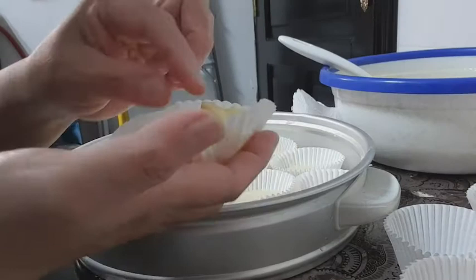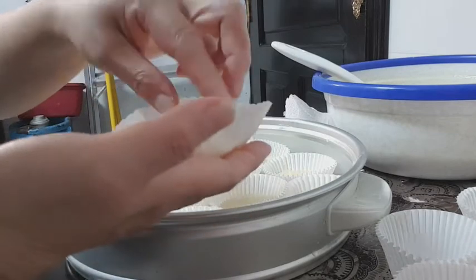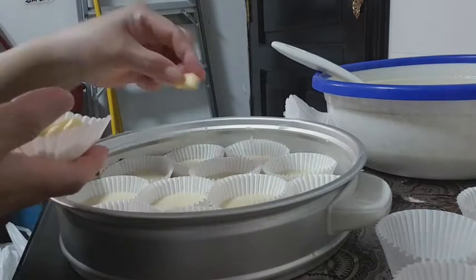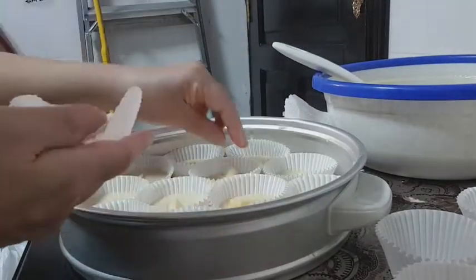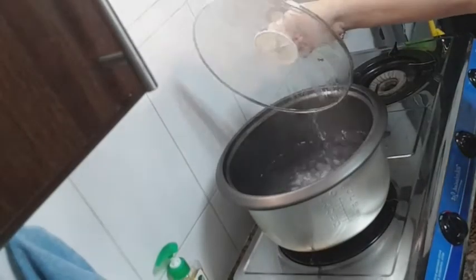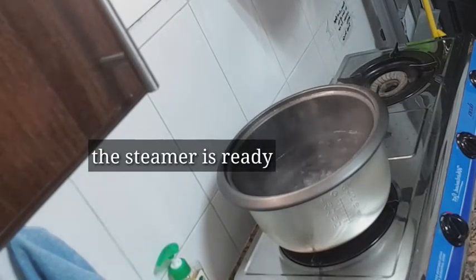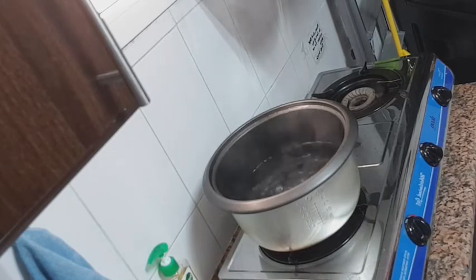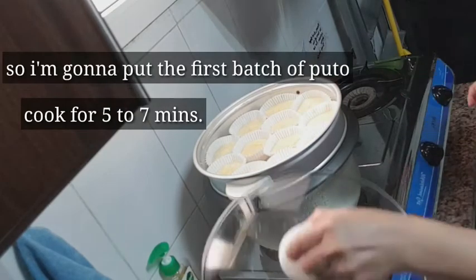And then we have to prepare the steamer. But we have to put the cheese first to top the mixture. The steamer is ready. The water is boiling. Now we can put it in. And we can cook it for 5 to 7 minutes only.